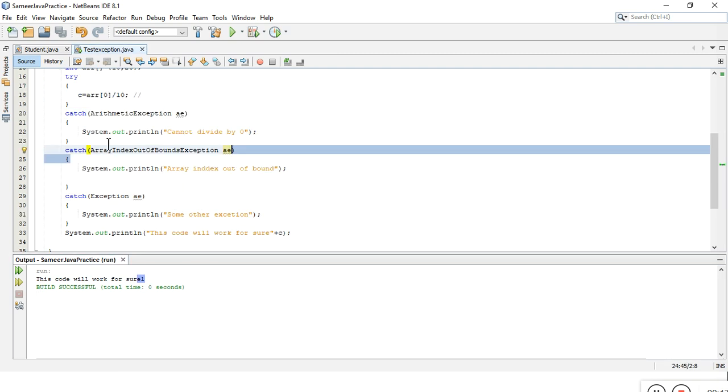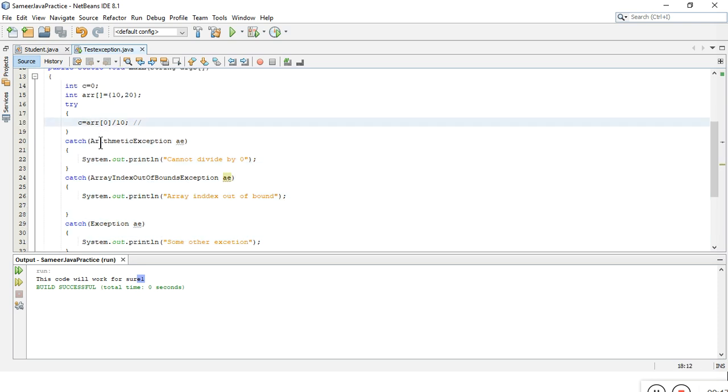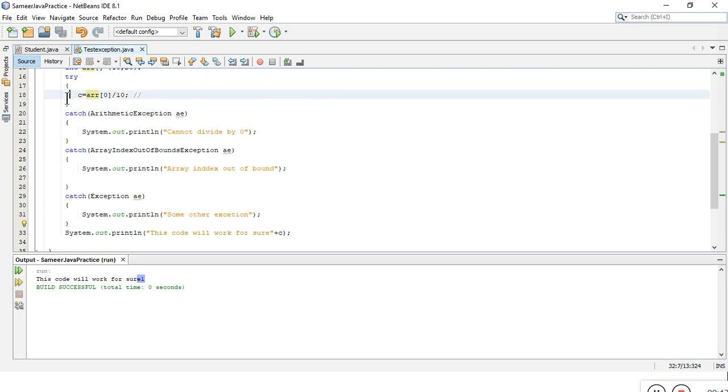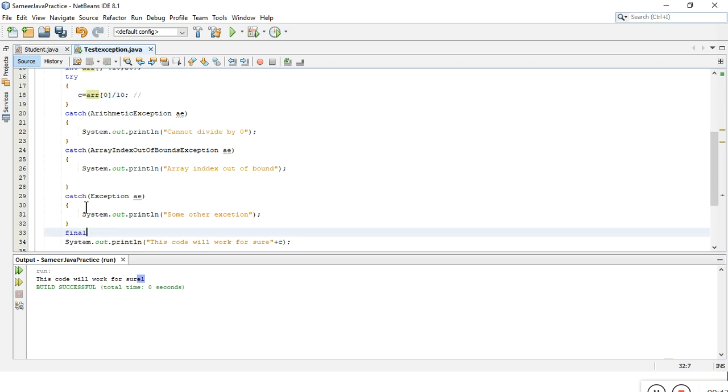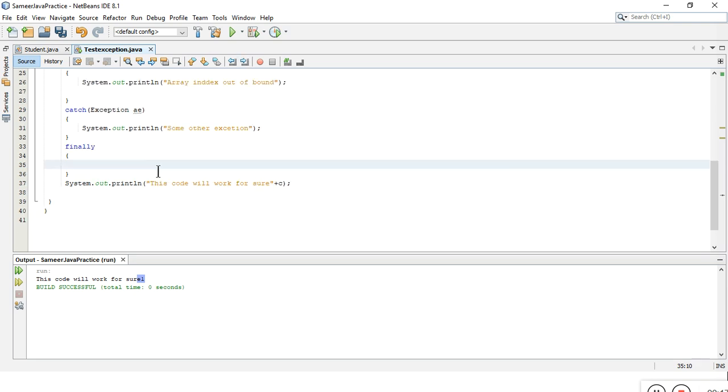So this catch block will only work if there is an exception in your try block, but if there is no exception in the try block, these catch blocks will not be executed. But sometimes you need a set of statements that are to be executed for sure, irrespective of whether an exception is raised in the try block or not. In such cases, you can place a finally block. A try catch block can be immediately followed by the finally block. The statements written in the finally block are sure to execute.